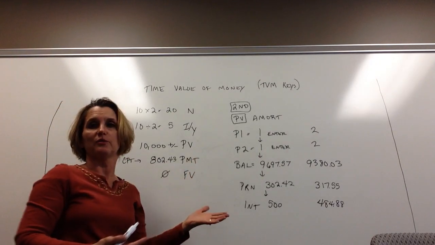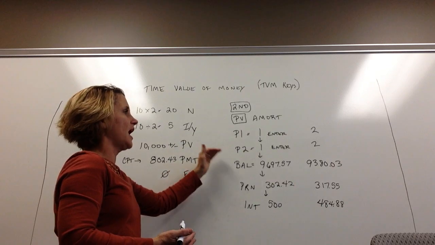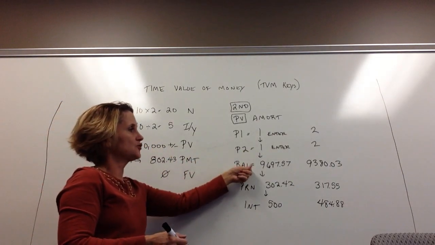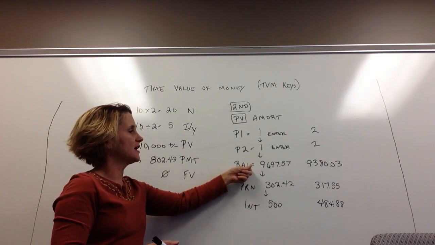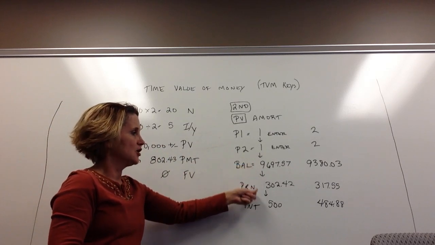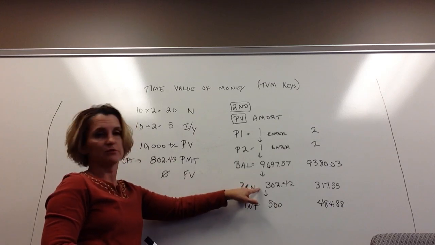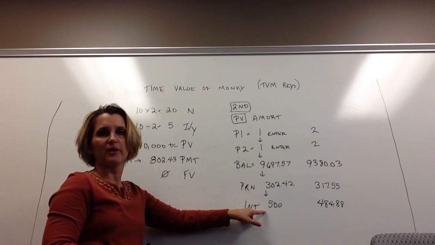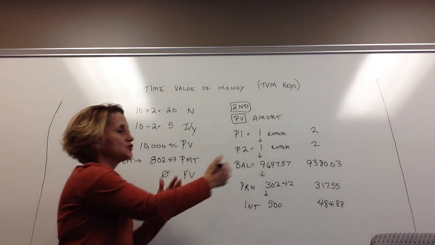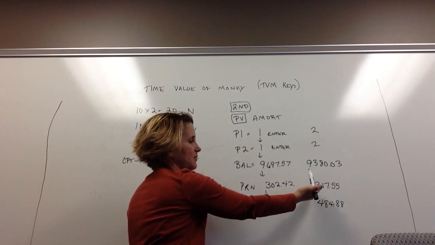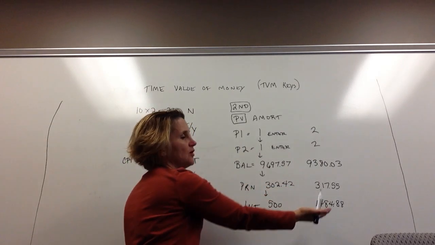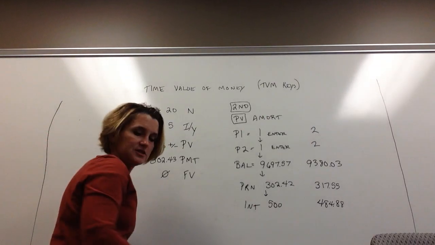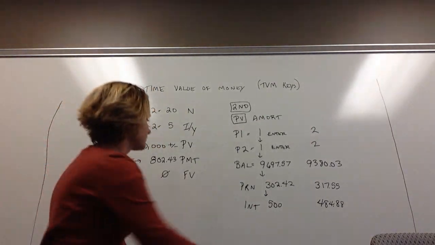And again, you just want to be able to read it to know that, okay, this is saying after I make one payment, my balance of $10,000 drops to $9,697.57, which is a reduction of this principal amount, $302.42, and then the remainder of my payment goes to interest. And then it would trend on that way, where with each payment that you make, a little bit more goes to principal and a little bit less goes to interest. So then you want to be able to do that computation.